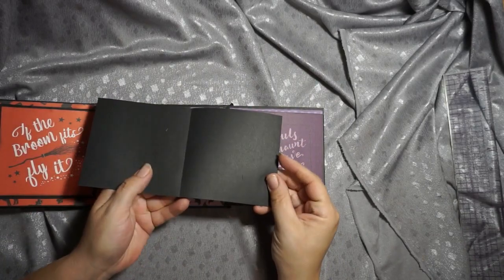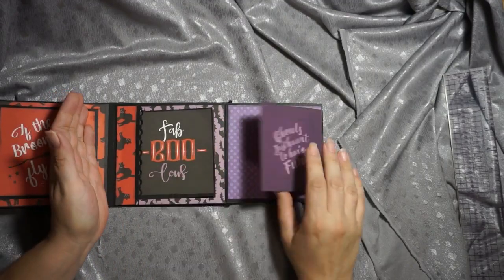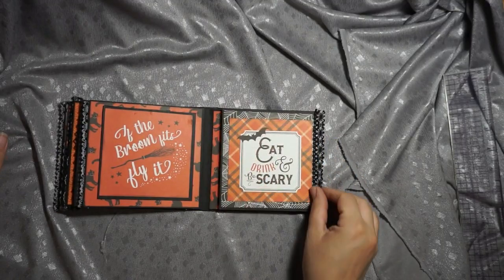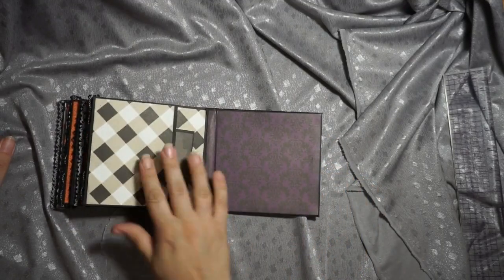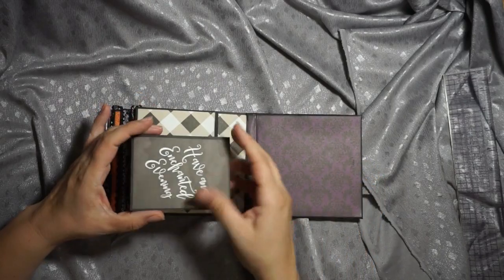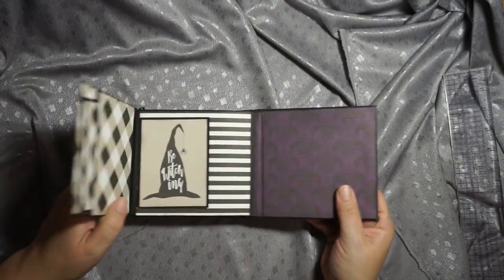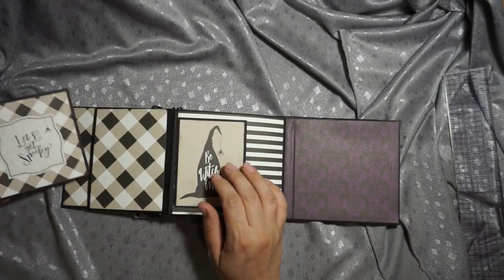Here's a 4x4 booklet. It slides right in here. Eat, drink, and be scary. So I really like the cut aparts in this, so I did feature them a lot. I left the back plain for the 31st picture. And then the last page, there's a 3x4, and it folds out. There's another 3x4, or I'm sorry, this is a 4x4 cut apart.